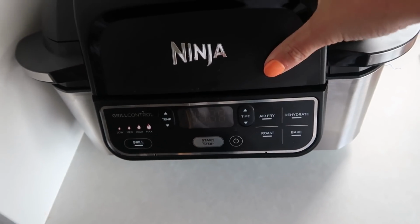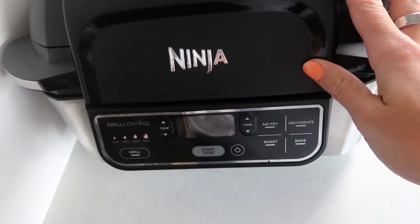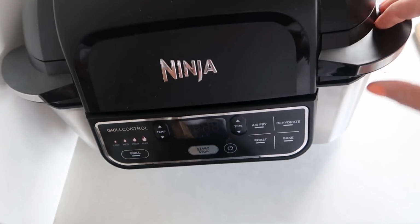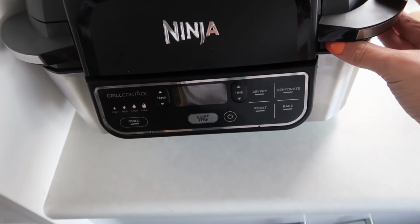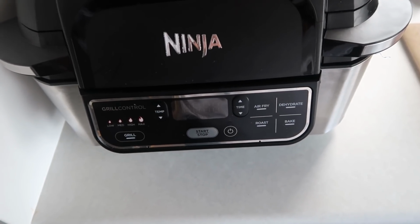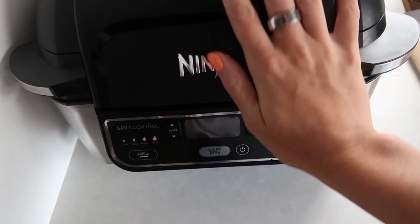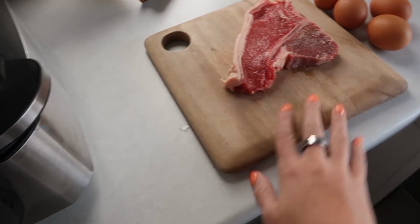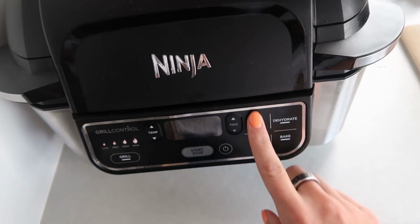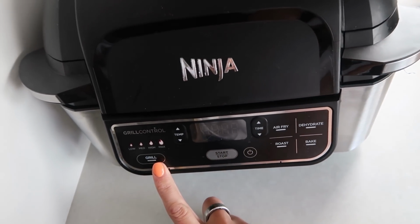This is a new release by Ninja, and they sent me it to try, and honestly, I thought it was going to be a bit much. I mean, it is pretty big, and I was kind of like, I don't really need something that does all of this. I have an air fryer. This is a game changer, and it doesn't smoke. It cooks things perfectly. So basically, I'm going to be having an indoor barbecue and barbecuing this on the grill setting. I've only air fried my steaks so far, so we'll have to see how the grill goes.